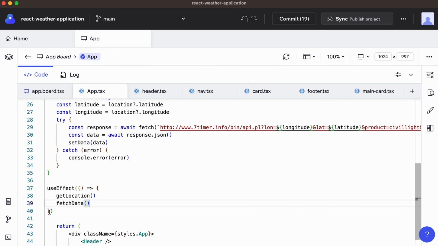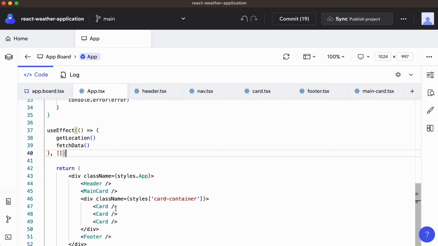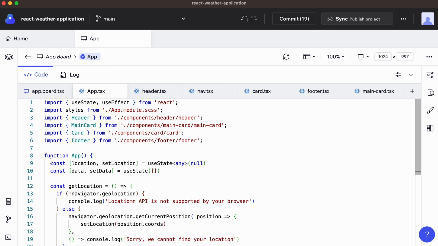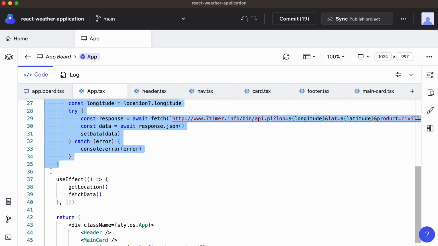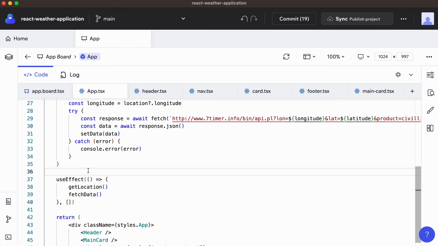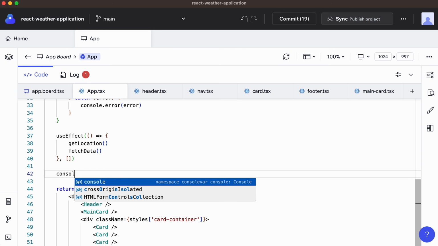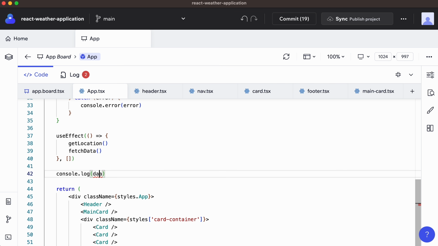And as dependencies, I'm just going to pass an empty array, so no dependencies for that. Great. Maybe let's just make sure this is all more consistent. Cool. Okay, so now let's check this works. I'm going to console log data so that we can see it.